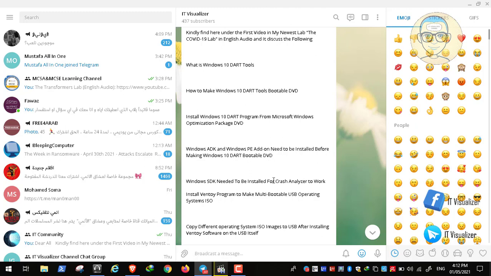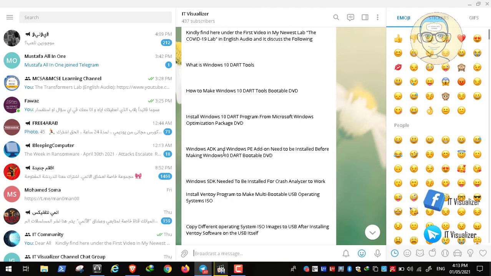So the Crash Analyzer analyzes this data and puts it in a readable way, so you can know exactly what's happening. The blue screen of death happens when there is a fatal hardware or software issue, and the Crash Analyzer helps you analyze it and gives you the exact cause.